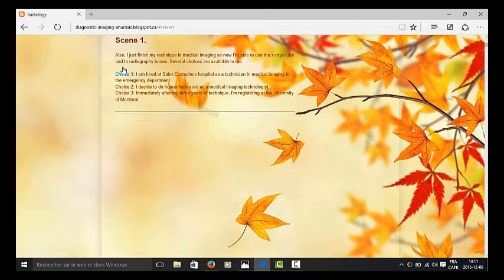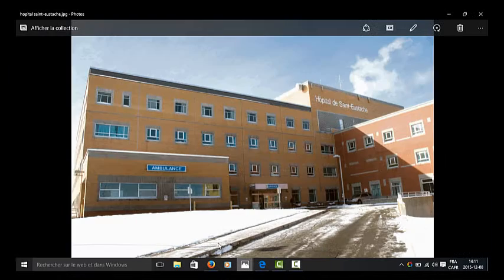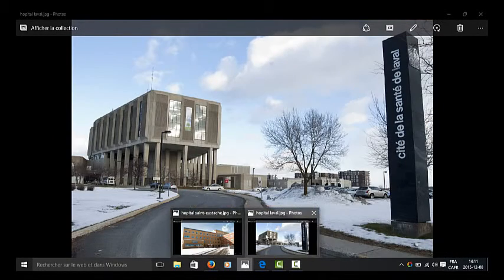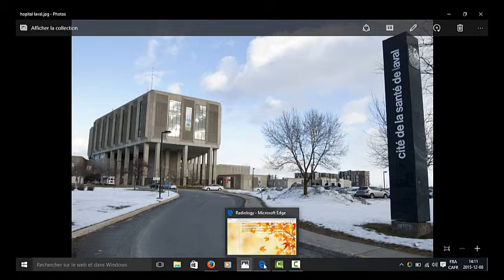To make my story believable, I have to ask myself a third question. What workplace and field-related vocabulary did I use? I had to use some words related to my program, such as X-rays, mammography, diagnosis, and private hospital. To make my story more credible in the eyes of the readers, I invented the situations in a real context, which means that my story happens in a hospital or a private hospital which exists in real life, such as the Saint-Eustache Hospital or the Laval Hospital named Cité de la Santé.